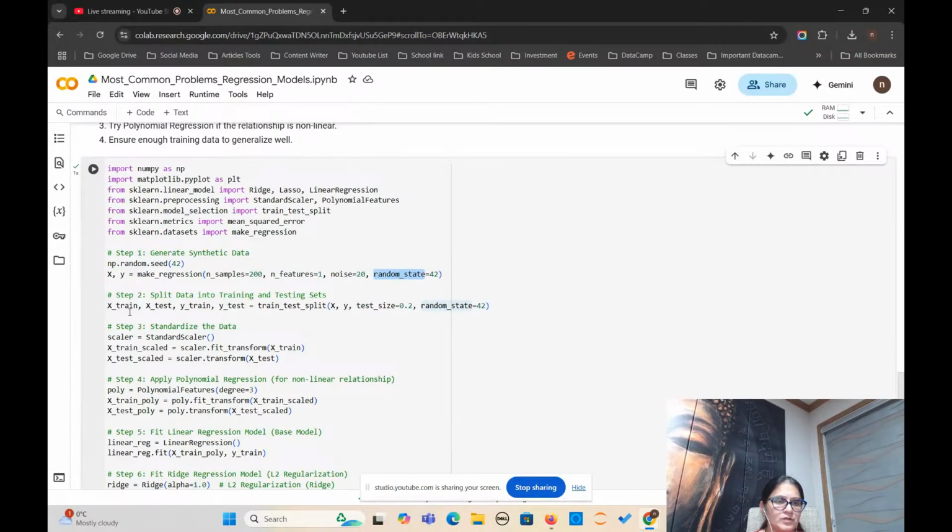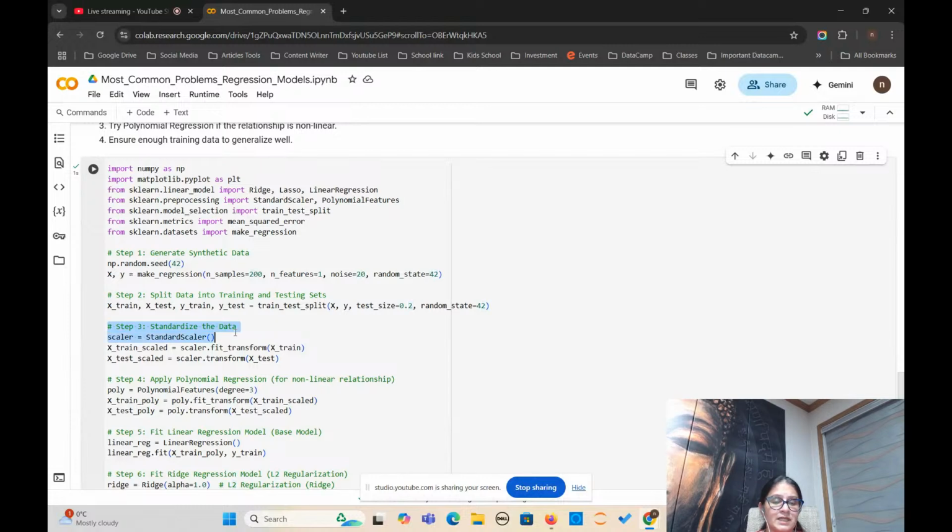And then we are splitting the data into X train, X test, y train, y test, using a test size of 20%. Random state 42, this is the joke we use. There is no technical reason behind it. If you want to use any number, you can. But if you want to read about why we use 42 every time, you can go to the Hitchhiker's article. This is a very popular article. You will find why we are using it. And the test size we have set is 20% of your total data, right?